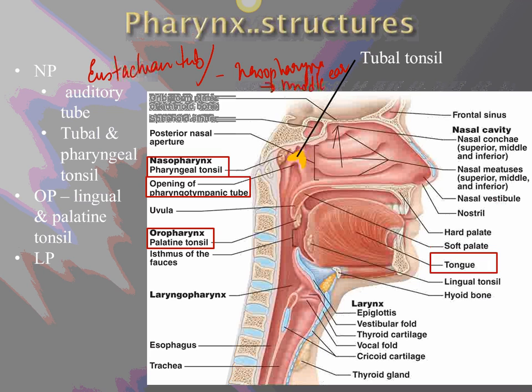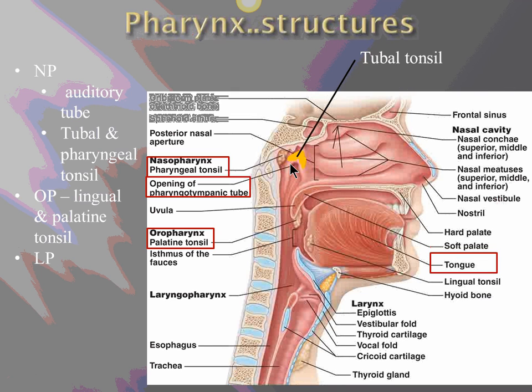In children, this auditory tube is shorter and more horizontal. So any infection can travel from the nasal cavity. If the child gets a cold, can you understand the cold can come back into this nasopharynx? From here it can go into the eustachian tube, and where do you think it will end up? In the middle ear. That's why colds in little children are often accompanied by middle ear infections, because of the way this spreads. Okay?